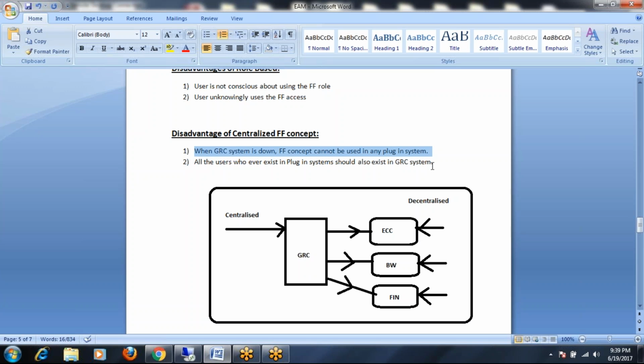So when they proposed that there would only be the centralized concept, and people started using it, clients reported back that whenever the GRC system was down, they could not use the firefighter ID. So they decided to also introduce decentralized, and from support pack 10 onwards, they introduced the decentralized concept, which is controlled by parameter 4015. So if you are able to find parameter 4015, you should be at least at support pack level 10 and above, or on 10.1.